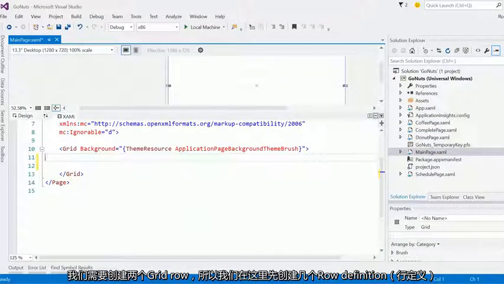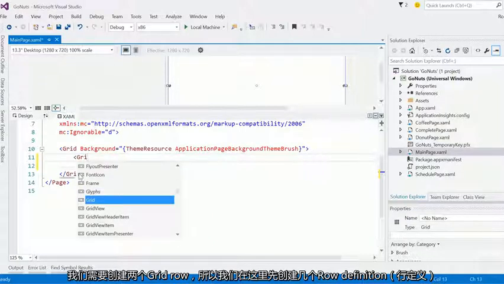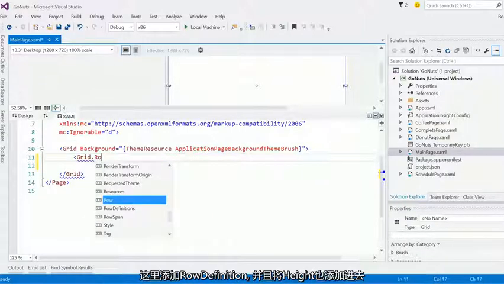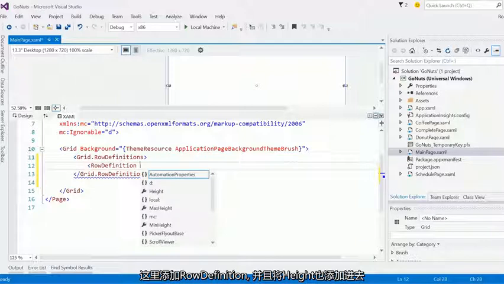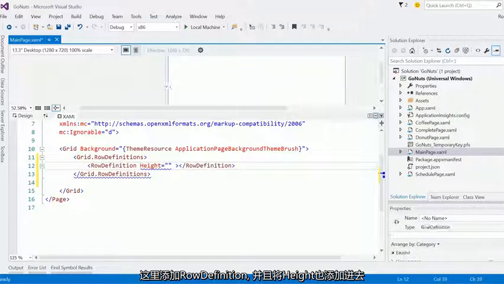And so we said that we're going to create two grid rows, so let's go ahead and create some row definitions here. So grid row definition, and we'll set the height, and I'll copy it.